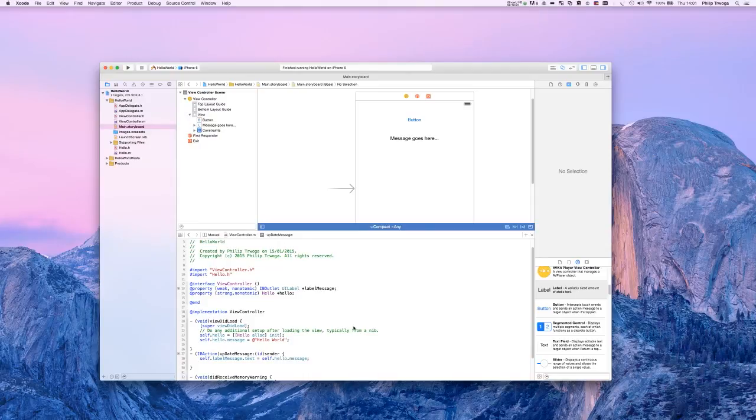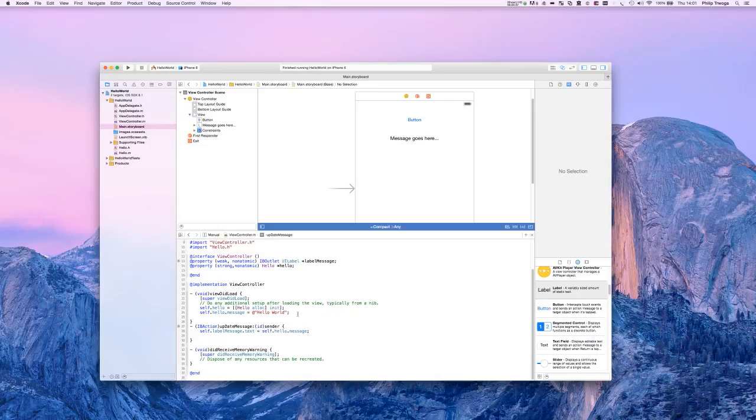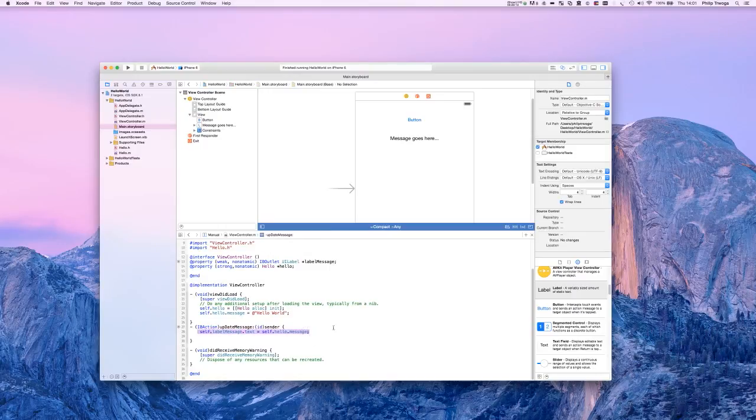In the viewDidLoad, we've then set the property on the model, in which case this is the simple message of hello world, and then we've finally used the model in this line to update the user interface.